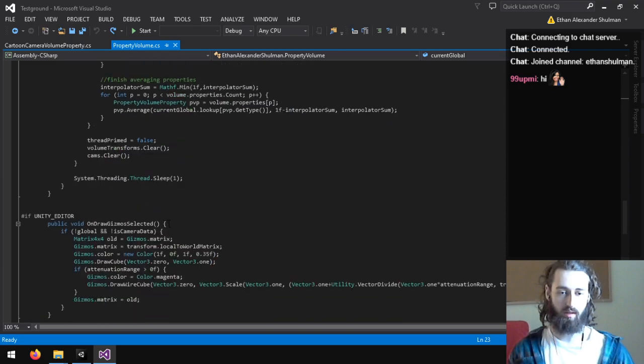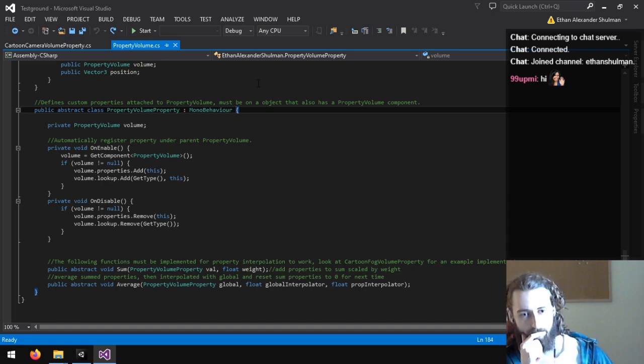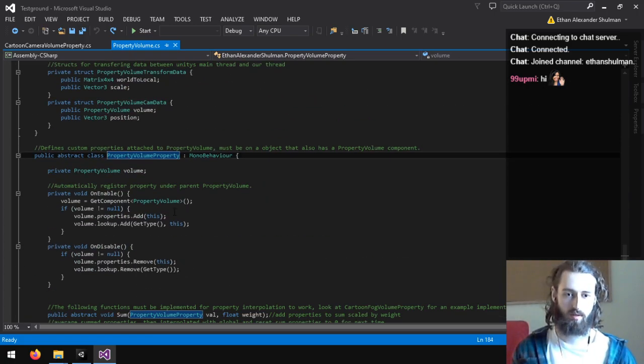So I'm just thinking the way to actually do this would be to separate this outside of a MonoBehaviour, and then have a function that returns the volume properties.